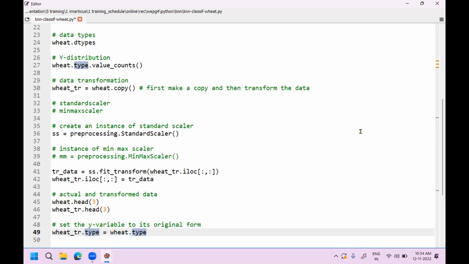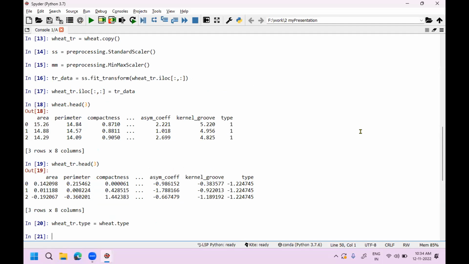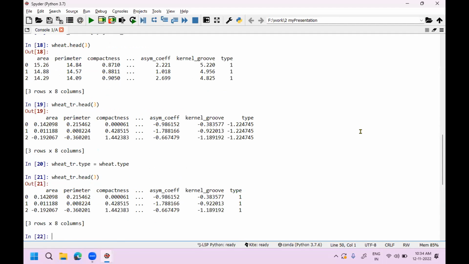So it will simply overwrite all the values. Now check the difference. Now it has the type, which is the y variable, in its original form, which is 1, 2, 3.